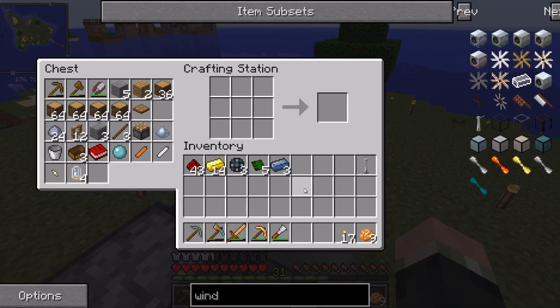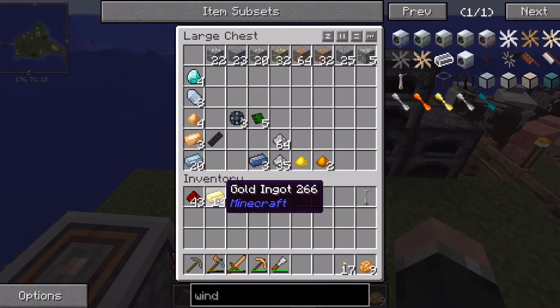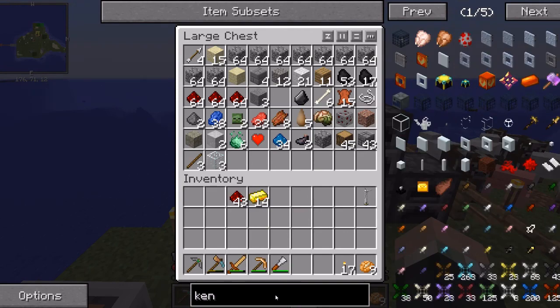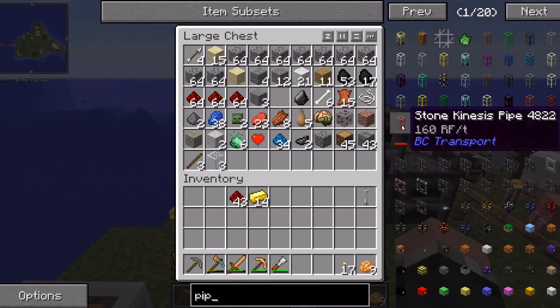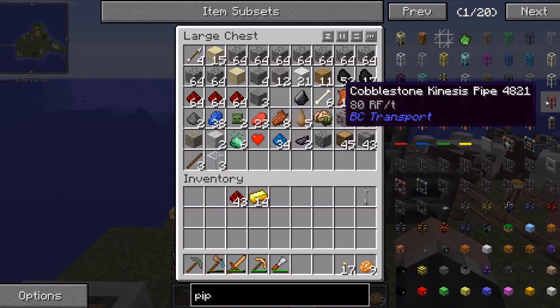And the last thing we probably need to do is to have some sort of power transfer. I'm tempted to make a buildcraft pipe to keep up with the theme of running old school. I am really... Okay, let's just do it. Fine, whatever. What's it? Kinesis. K-I-N-E. So stone kinesis is 160, cobble is 80. I don't think we need gold. I think that's outside the limitations of the wind turbine. So maybe we'll make stone.